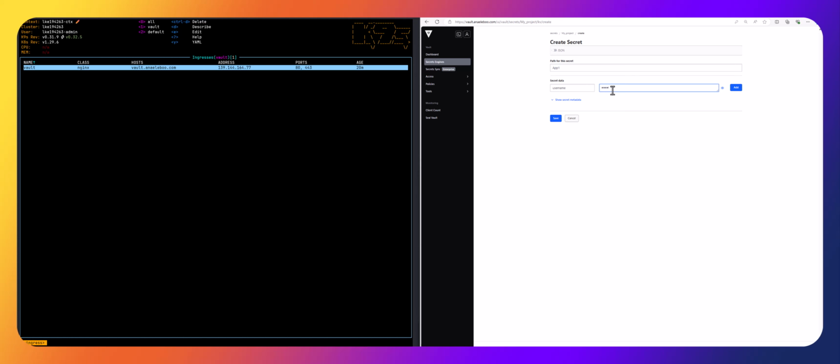Let's call it Igbo, and we can add another secret. Let's call it password, and let's put whatever password we want. To see the password, you can click over here if you want, and if you want to delete it, you delete right here. So you can save it.